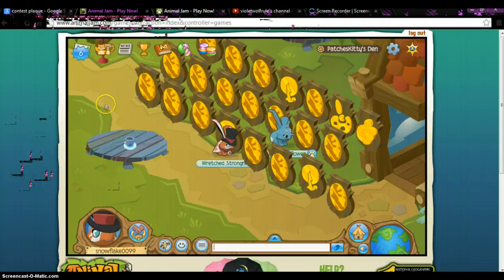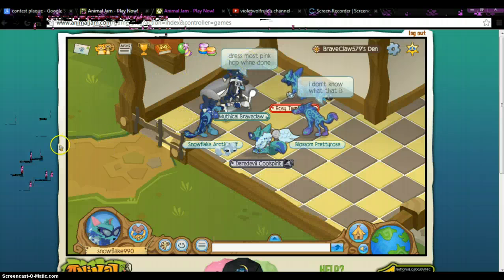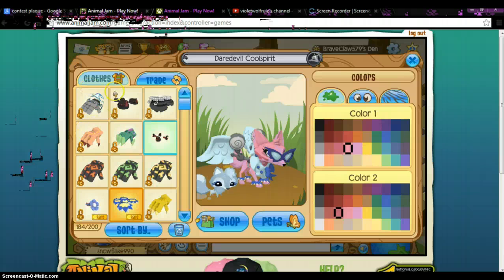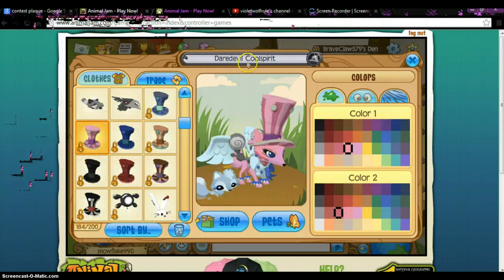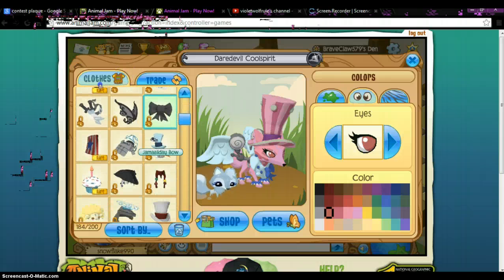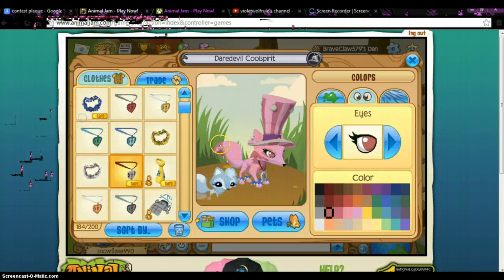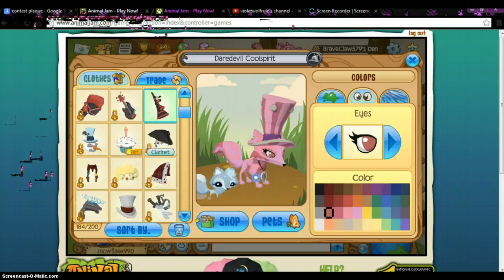I missed something. BRB. Okay. Ah, I'm dressed mostly pink. I hate pink! This is what I'll be doing while Haley's on BRB. Okay, pink. Oh, I need to change the eye color. I don't really have anything pink. Oh, no, I don't have pink. I guess this is sort of pink. I don't really have anything that pink, so I'll just wear this, hopefully.